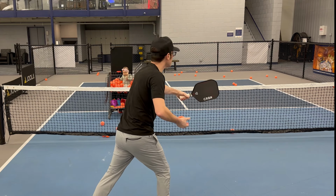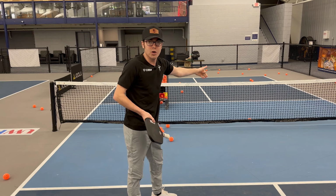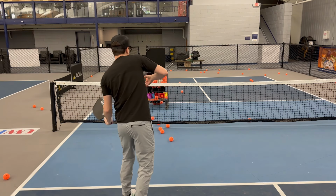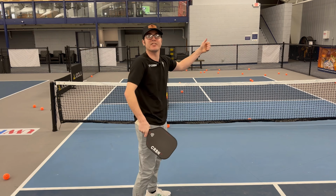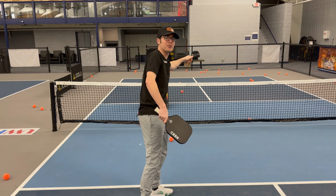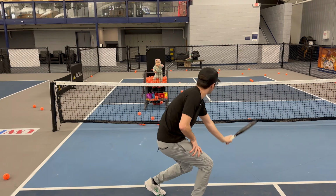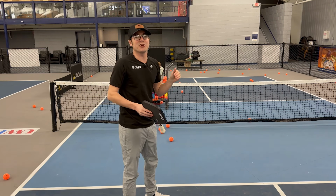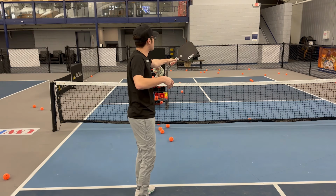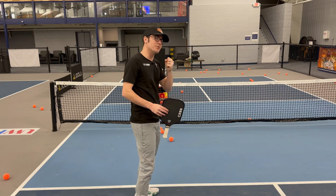When they counter, then I counter back to the middle again, but now low. So make sure that when you do speed up from the outside, your pal goes back to the middle, so you're ready for that counter, and you counter off the counter to the middle. Now, if they get it low, then we just have to get our paddle low, play defense, and get back into a dink battle. But if they're late and they pop it up, that's a great opportunity to punch off of that speed up and then finish it with the second punch.